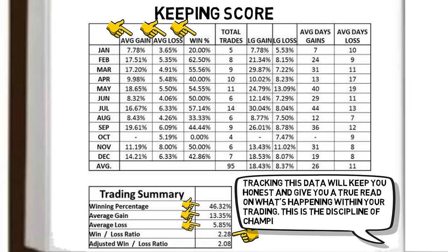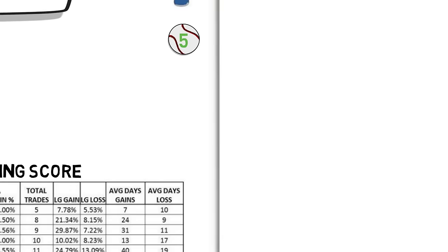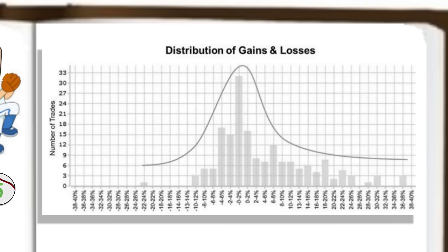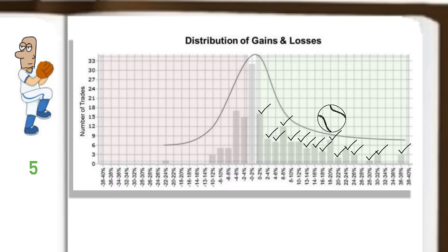After keeping score and summarizing the results, we can then dig deeper into the data to see if there are areas for improvement. For example, a distribution of results can be plotted into a bell curve, which Mark provided here. The goal is that the left-hand side of the curve should be short, with a low number of entries, whereas the right-hand side of the curve should be long, with numerous entries. This shows that your strategy is cutting losers short, and allowing your winners to run. The optimum approach.